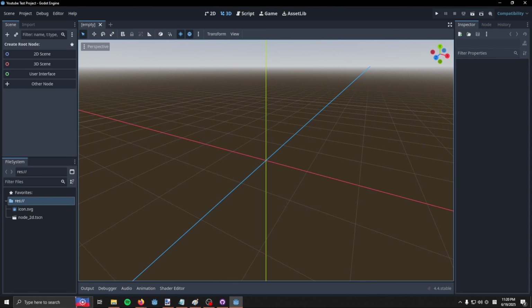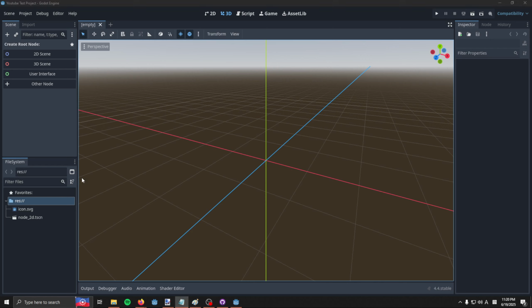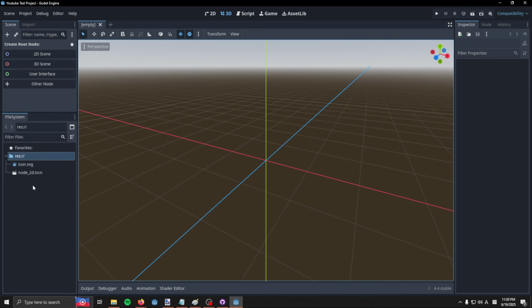Okay, now I'll show you how to run some basic scenes. From here, this is the Godot engine, the game editor. What you can do from here is look in the bottom left. This is the file explorer in Godot. It's going to show you all the files that are in this particular project. And what you're going to look for is these .tscn files.